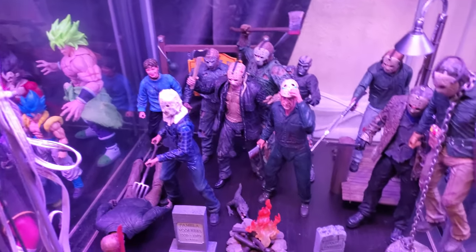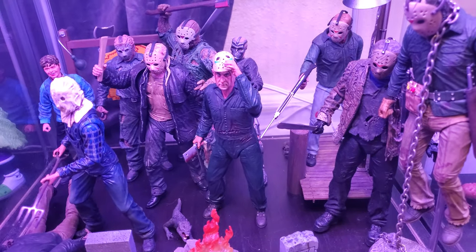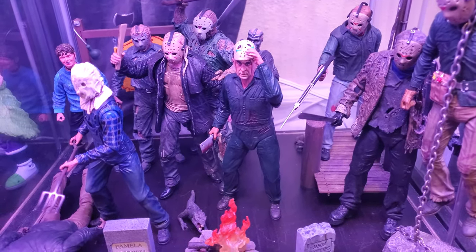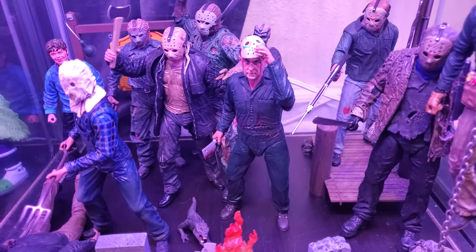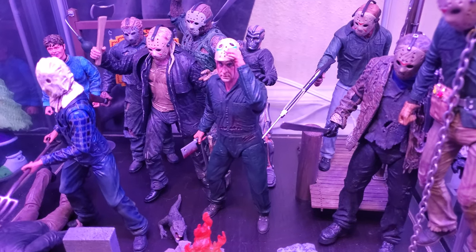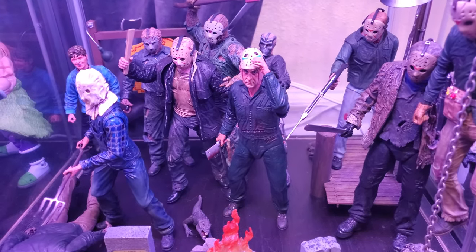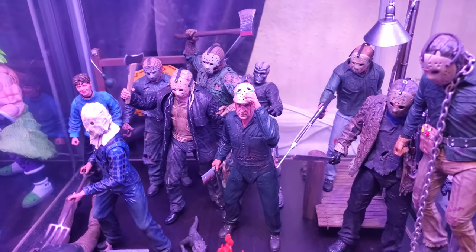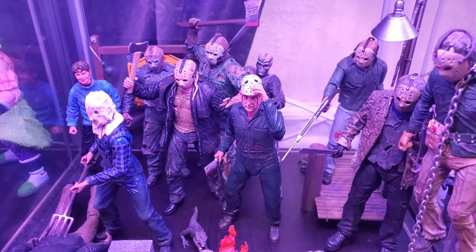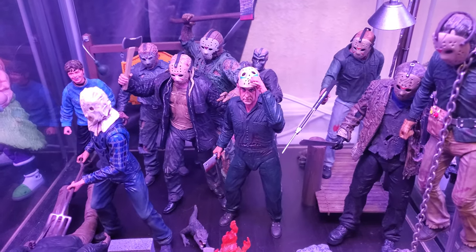This here is the new NECA Roy figure. I think some of the last releases kind of came out in a weird way with NECA, so I don't know if this is technically the last Jason figure they put out, but it's the last one I've picked up. And basically, because of all the rights issues going on — the lawsuit and everything with Friday the 13th — we're not going to be getting any more new figures anytime soon. So it's kind of a good time to take a look at the collection as a whole, see what we have, see what we don't have.